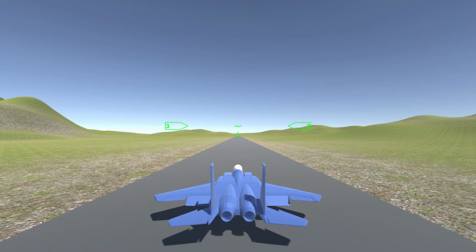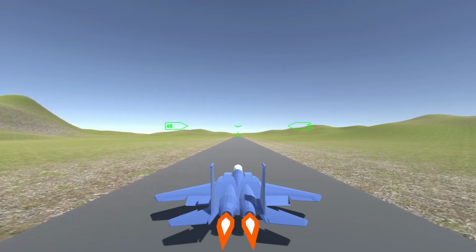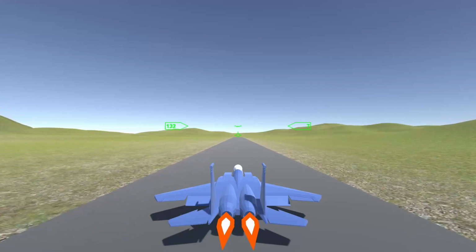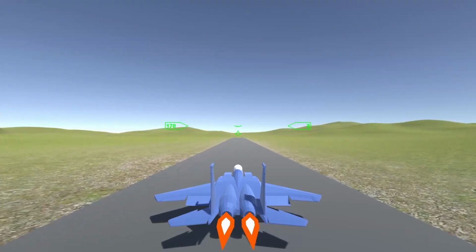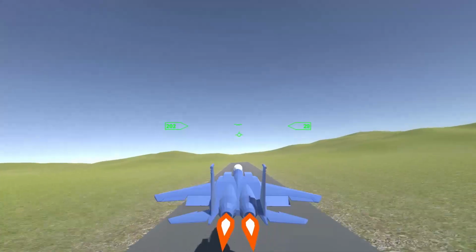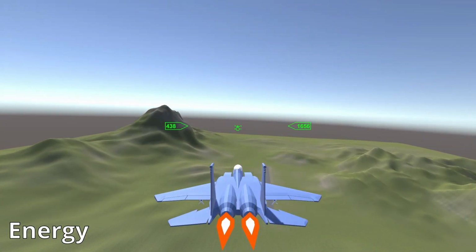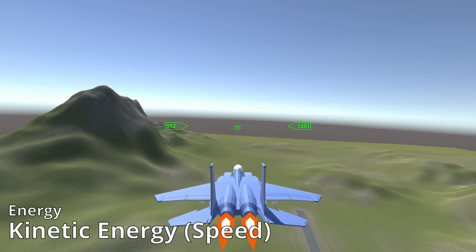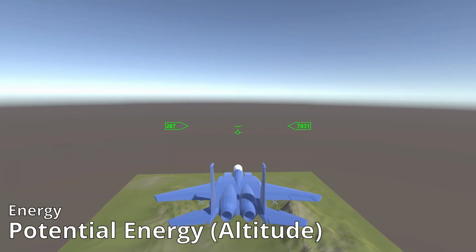We now have a plane that implements all the basic principles of flight. The next few parts will cover additional features such as HUD, weapons, and AI. But even without those, we can see the properties of real fighter jets in our simple simulation. The most important property is energy. Energy is the sum of kinetic energy from the plane's speed and potential energy from the plane's altitude.